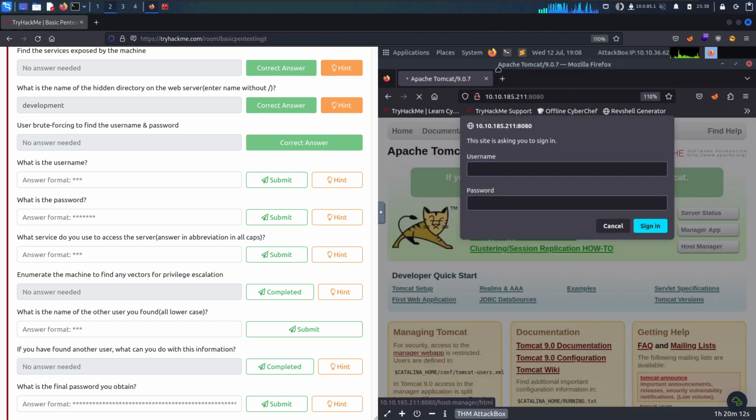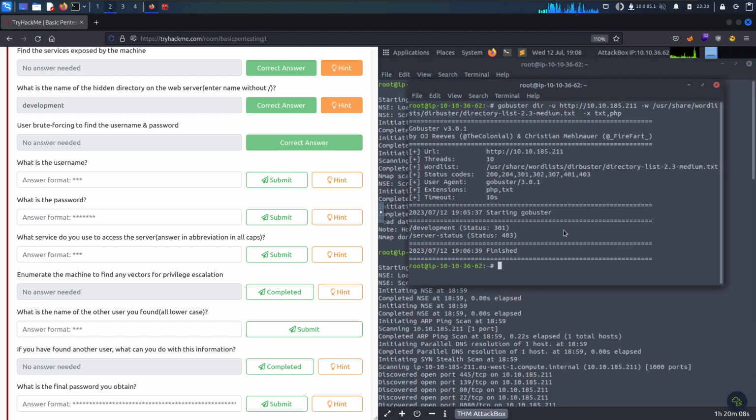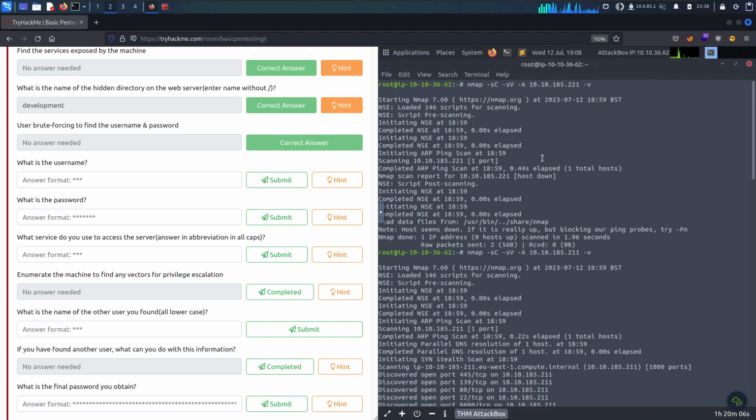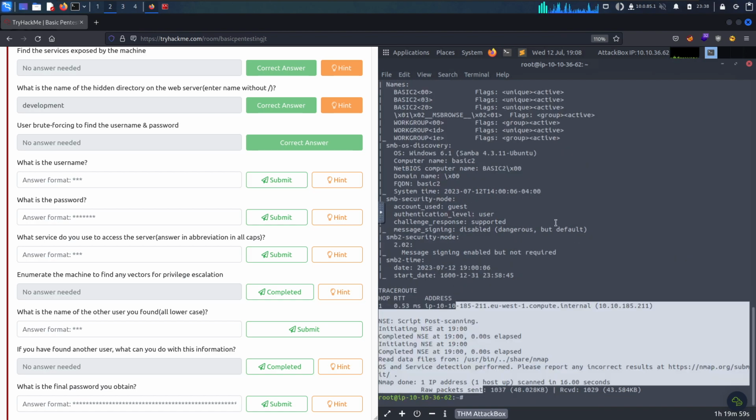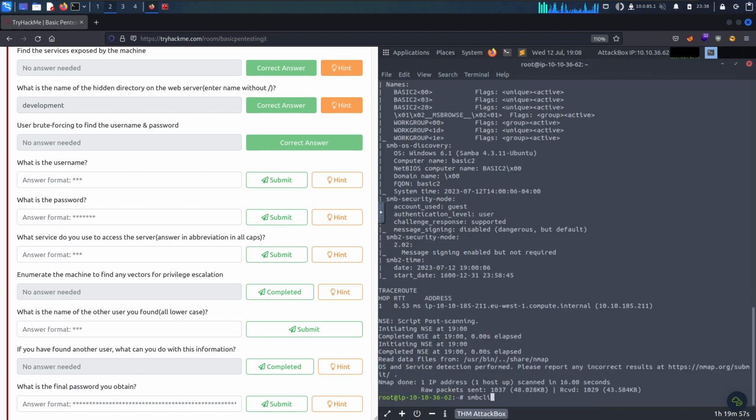Let's head back to it later because it uses authentication, and we are not going further because we don't know the username here. It also has SMB open, so let's try smbclient for that.